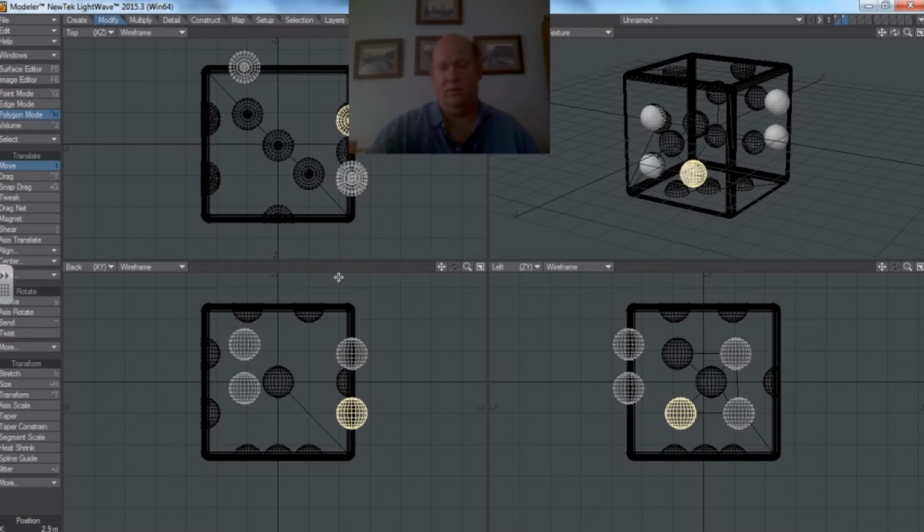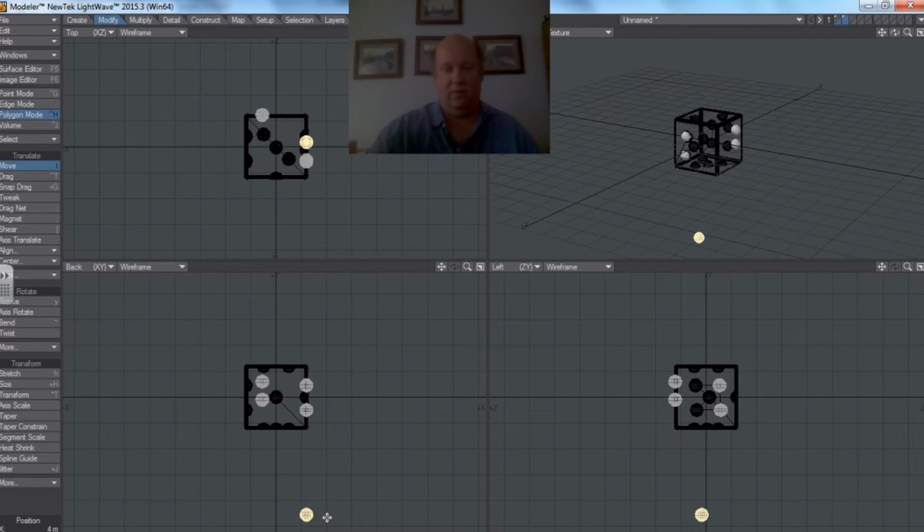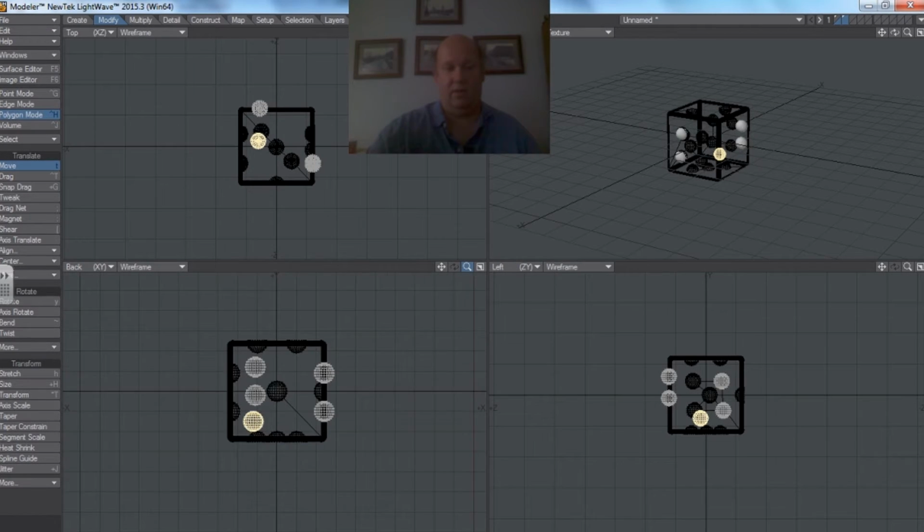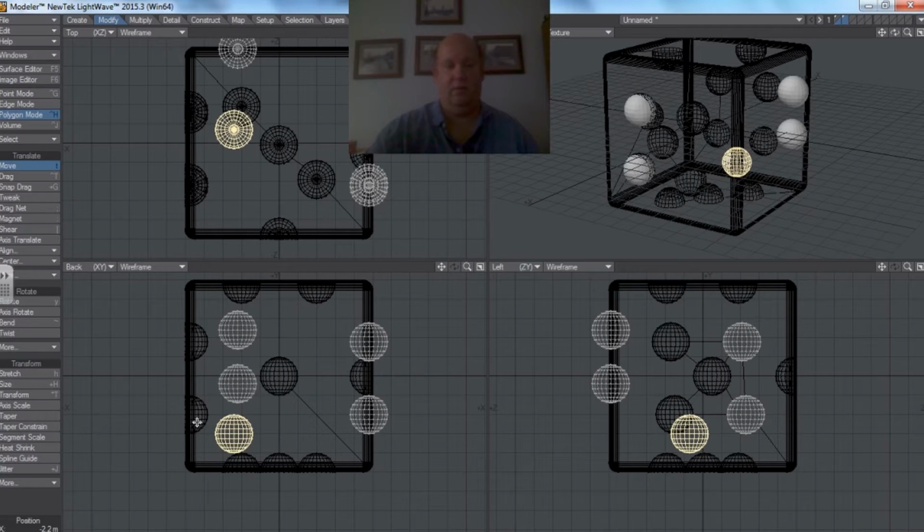And move out here like so. And somehow got off into outer space there, but we'll put that back. And that's close enough.